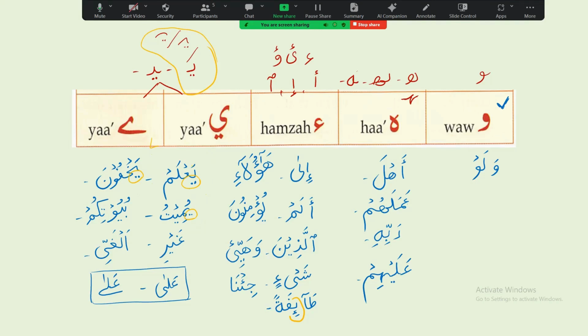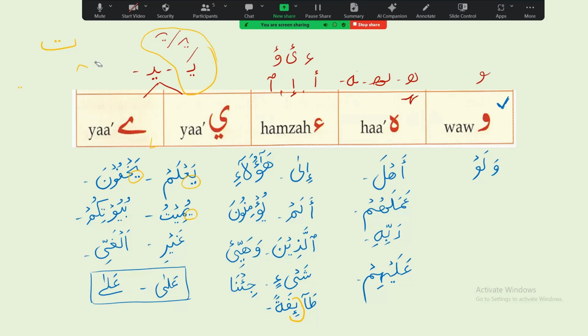Okay, so what we do, sisters, with the ya is that we confuse it with the letter ta that we discussed at the start, right? The ta alphabet, again, has two dots as well. But when ta comes at the start, it has two dots on top like this. When it comes in the middle, the ta alphabet is like this, so the shape is very similar to the ya alphabet now. So you will have to remember that for the ta alphabet the two dots are on top, but for the ya alphabet, the two dots are below it, sisters.